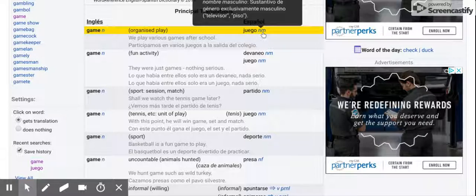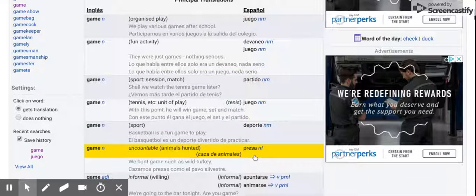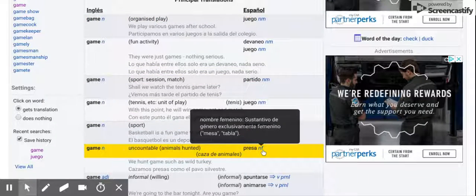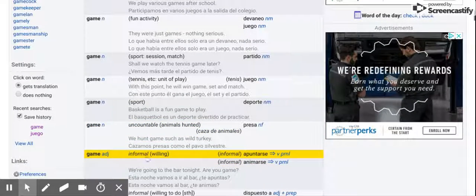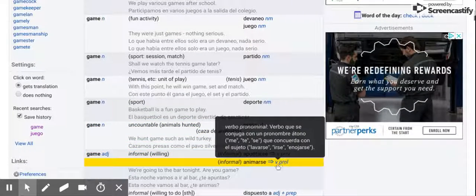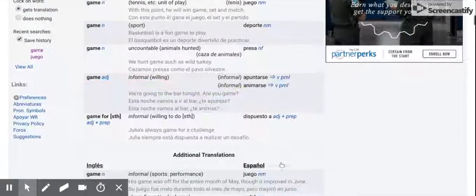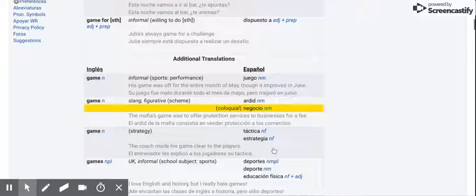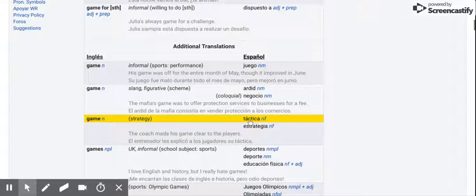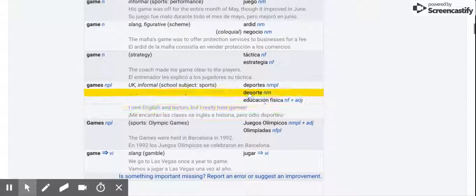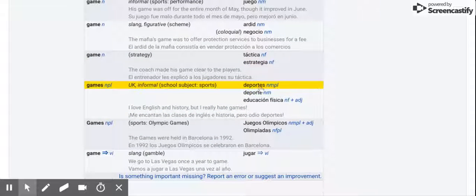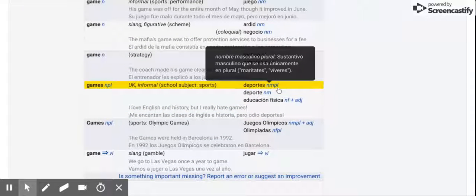Juego happens to be a masculine noun versus if we come down here again to presa, it is a feminine noun. Okay, and then if we look at the next one, a game willing happens to be a verb, and that's a plural noun again. Okay, and if you keep going down, you can see all this. A táctica is a feminine noun. Okay, here, deportes is noun masculine plural.